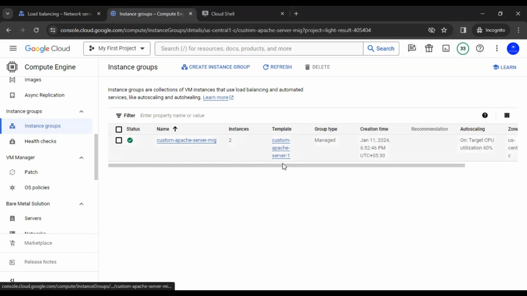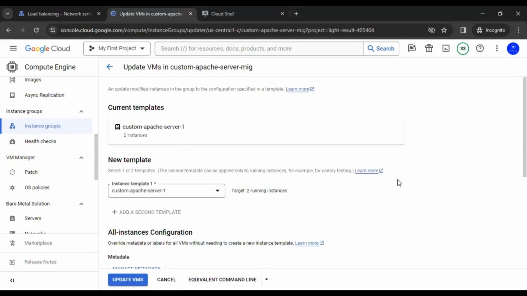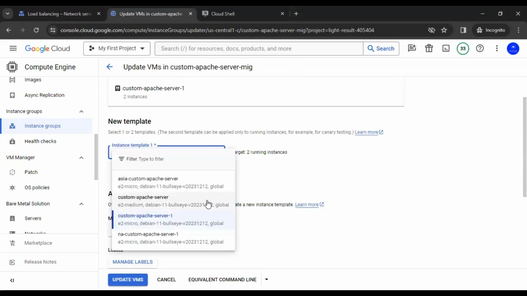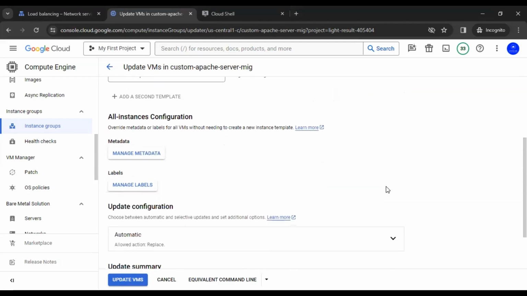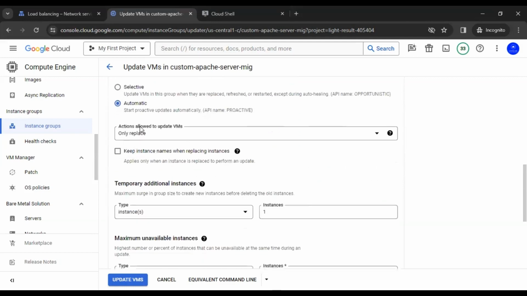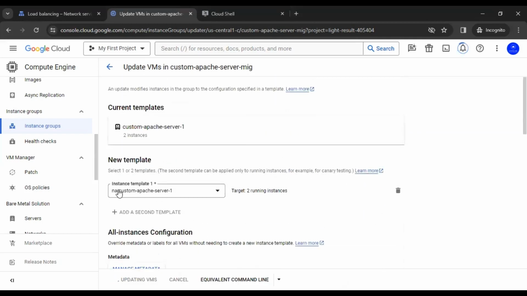So this is our zonal US Apache web server, and here we are going to update the VM so that it will use the North America instance template from now, and it will replace all the VMs and create new VMs with this North American instance template. Once it is done, let me pause my video. I will come back and we'll create a new one for Asia.